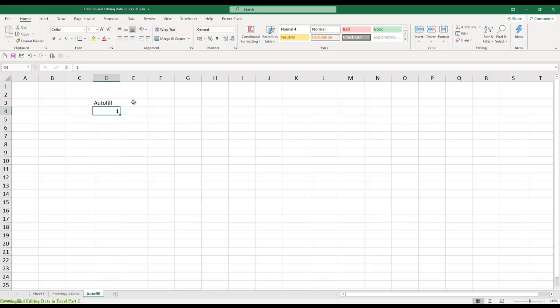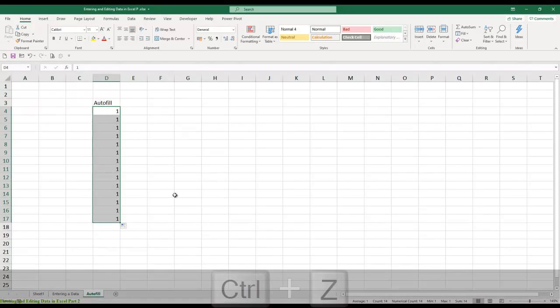Now you can see the cursor is giving a bigger plus. I'm going to take it to the tip of my cell. You can see that the big plus will convert into a small plus, so it becomes a darker one. It's white, then black. So when I drag now, this particular data will be filled all around the list. If you want an incrementing number, a serial number to be generated, this is not the right way of doing it.